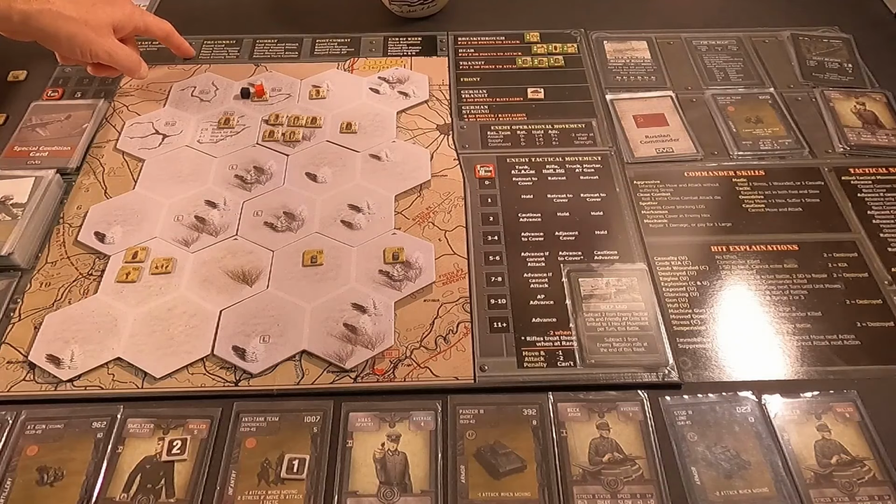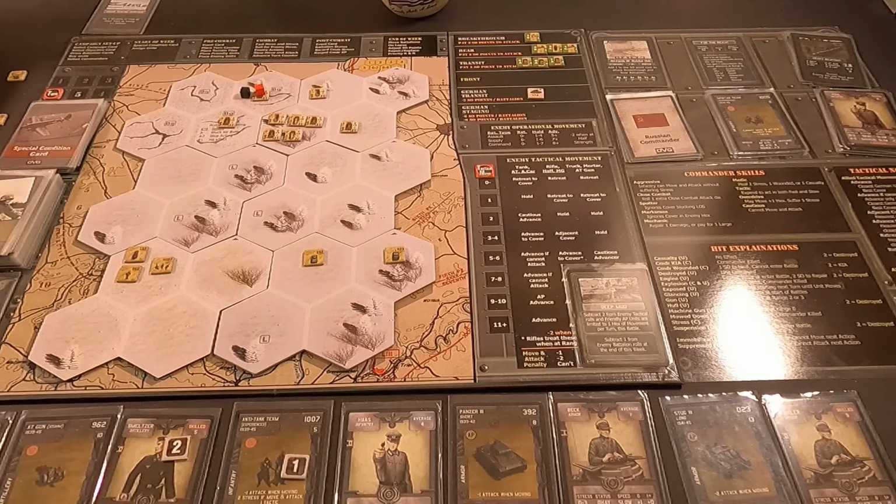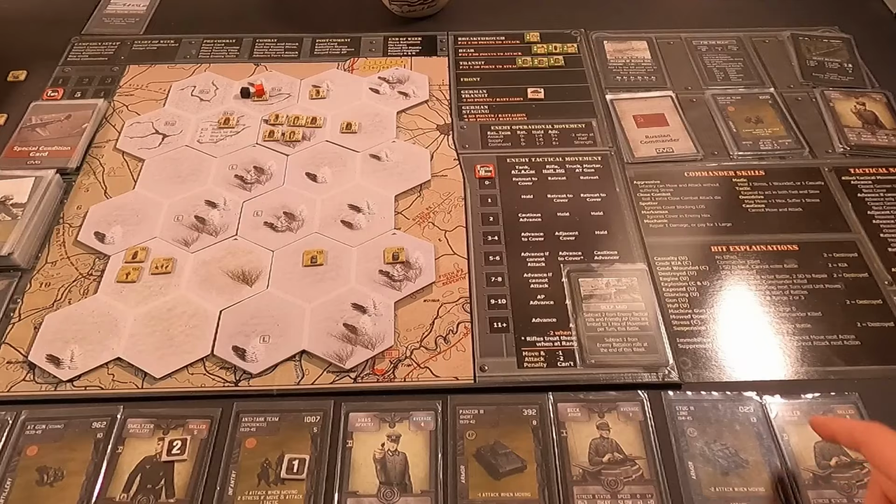Fast move and attack. Okay. So I'm looking for my fast move guys. He's a slow. He's a slow. He's a slow. He's a slow. And Winkler in the Stug is a fast, so he can move first. All right. So Winkler in my Stug, which is number 23, he's moving first. He moves up.